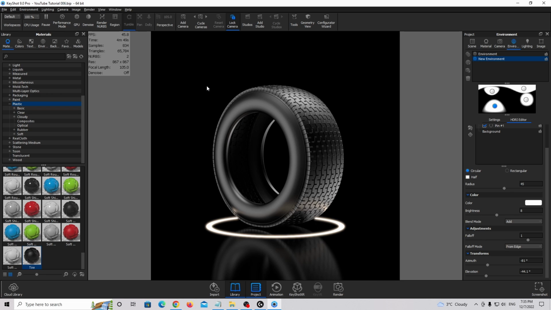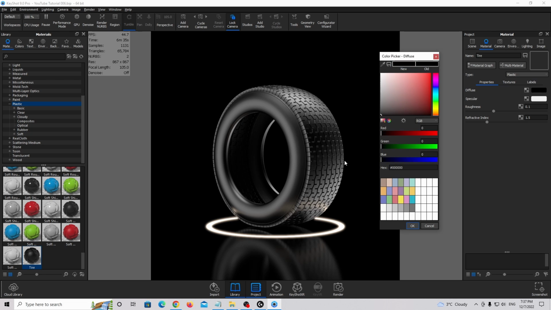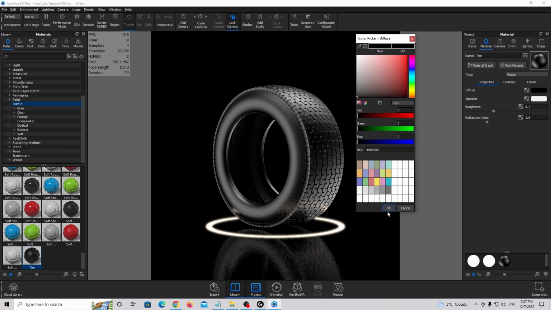Now we are going to create realistic material. A lot of you guys ask me if I can show you how to work with material graph and how to create really realistic and complex material. So let's start working on this material. Alright, double click on this material, and we are also going to check if this is completely black color.